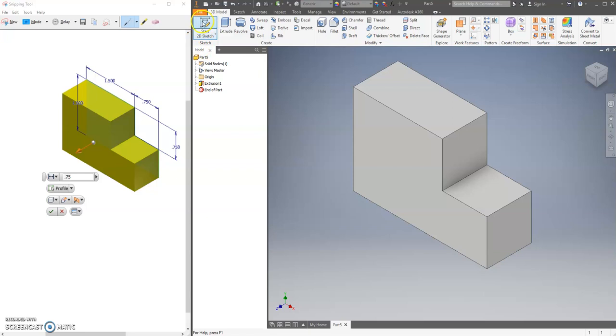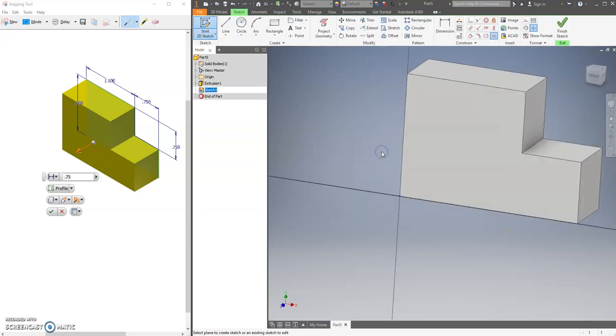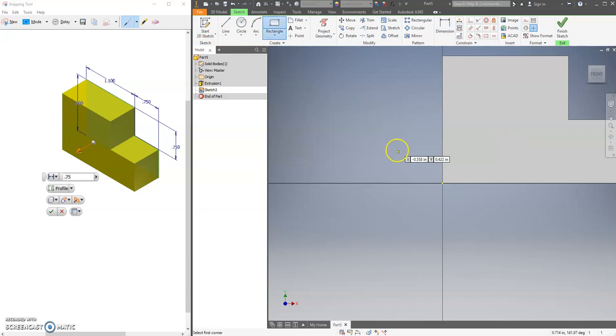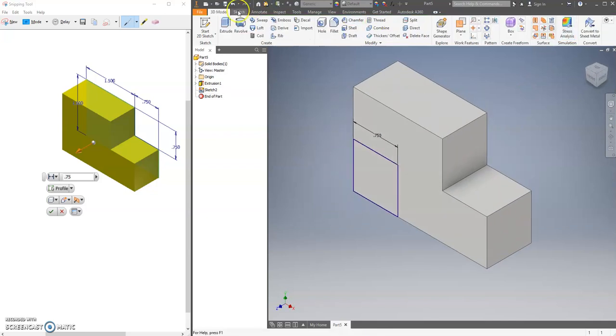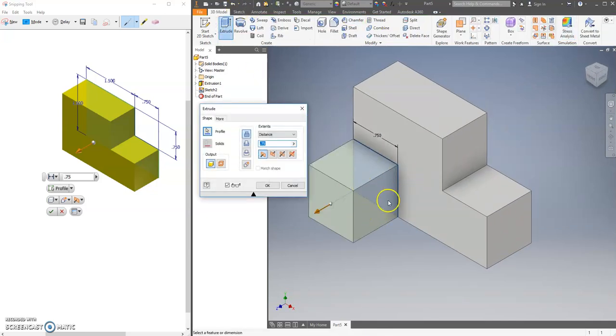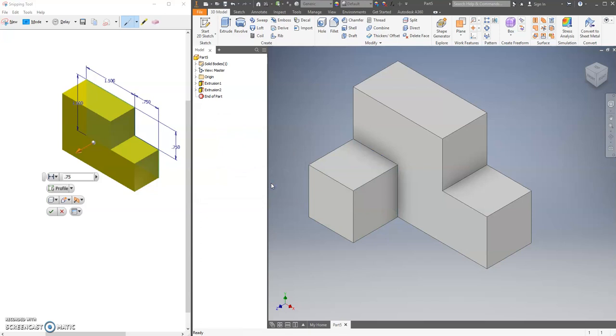This is the additive method. So I'm going to click Start 2D Sketch, and I'm going to click on that, and this time I'm going to draw a rectangle and just make it easy on myself. I'm going to do that, and again I want both lines to be equal, so I'm going to make them both equal, and I'm going to click Dimension, and I'm going to say that this one should be 0.75. Now look, down here it says fully constrained. That's all blue, so everything looks good. I hit Finish Sketch, I hit Extrude. It automatically selected that box and made it 0.75. I say OK, and we're done. This is your first additive model.